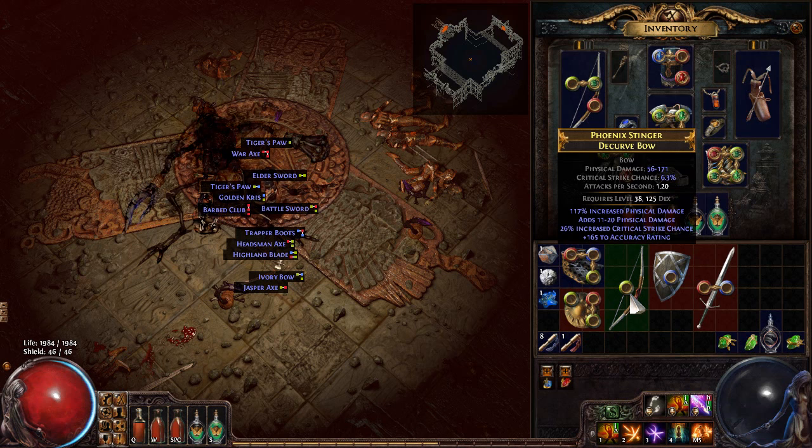Oh, whoa, whoa, the double fizz roll. Whoa, look at that. That's actually a triple fizz roll. So that has an increased physical damage percentage roll, probably something like 90%. It has 11 to 20 physical damage, and then it has a hybrid increased physical and accuracy roll, it looks like. I'm pretty sure that's the case. So we've actually gotten 3 different physical damage rolls and crit strike chance.